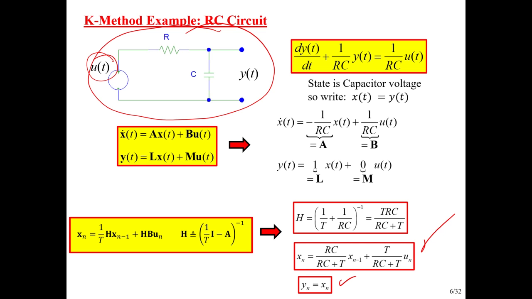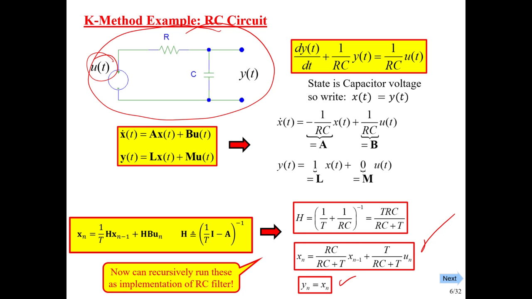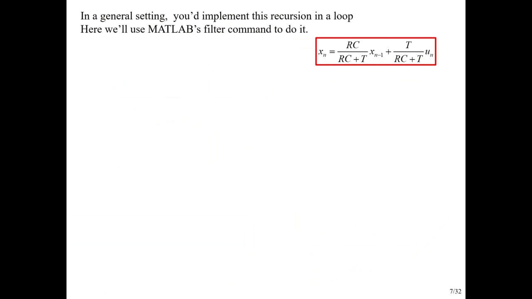So great, that's pretty much what we need. And that just tells us how to implement this discrete time model for this RC circuit. We just run this recursively. So we recursively compute this X, and at each time we assign the newly computed value for X at whatever time we're at to the output at that time. Now, in general, you would actually use a recursion in a loop to do this. I could have done that in MATLAB, but you certainly would have to do it if you were writing it out in some sort of real-time language, C or something like that.